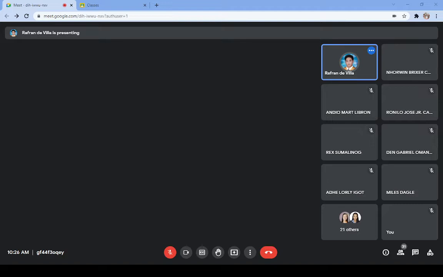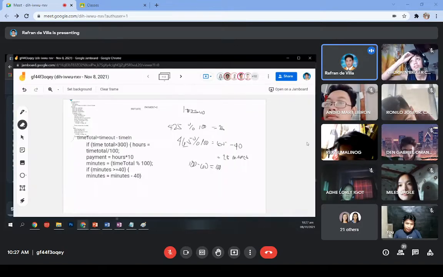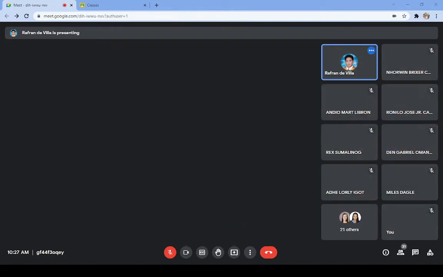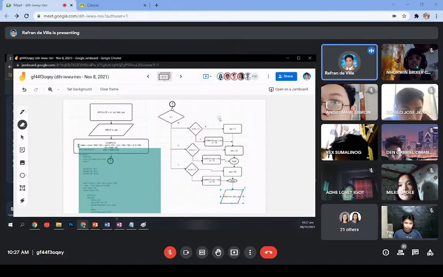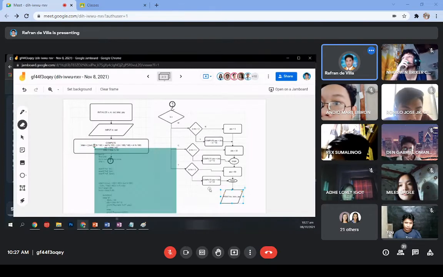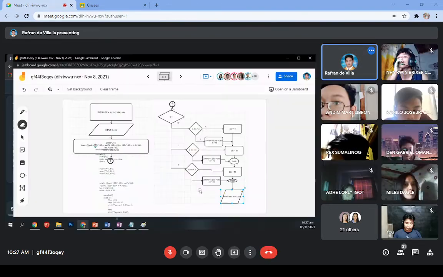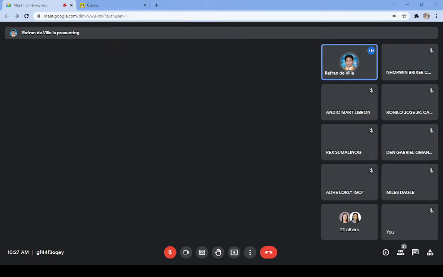Now, where is the flowchart made by Mr. Ibarra? Next page, sir. It's on the next page. Okay. So let's look at the solution of Mr. Ibarra, guys, to solve for the time. What Mr. Ibarra did here is his own style.